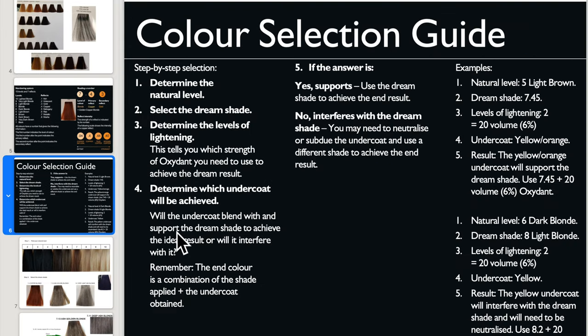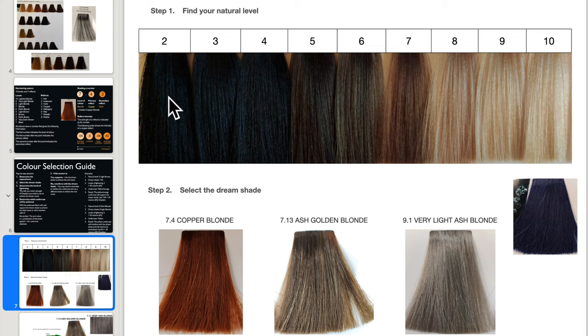And now we can see the color selection guide, which will help us to reach our dream shade. Here we have 5 steps, which is best to write on a paper. The first step is, before we choose a color, we have to determine our natural level. It means we have to find our natural color in one of these natural shades, and write it on the paper. Let's say that our natural color is on level 4, and we write it on our paper.